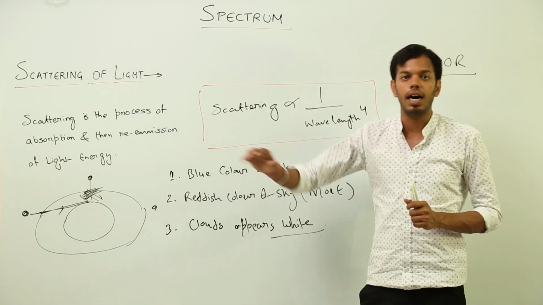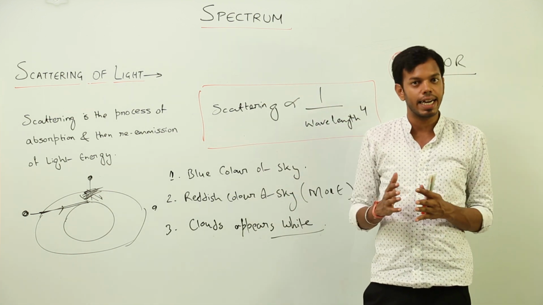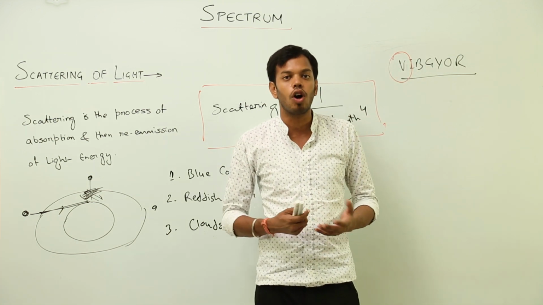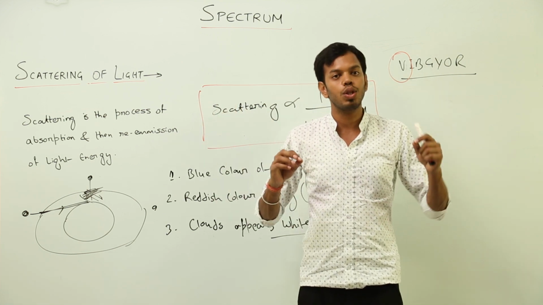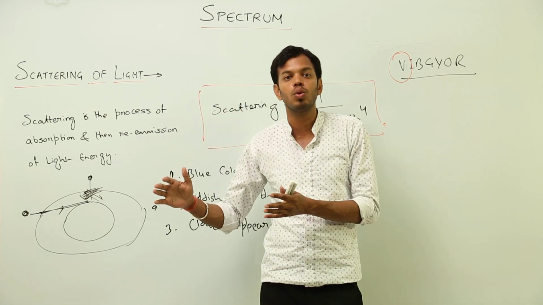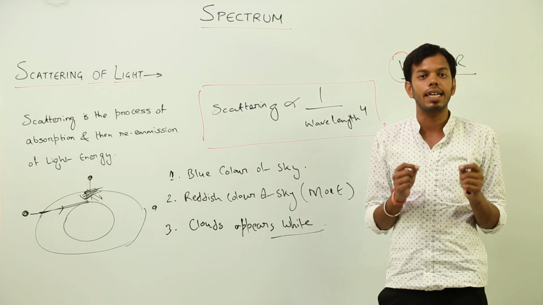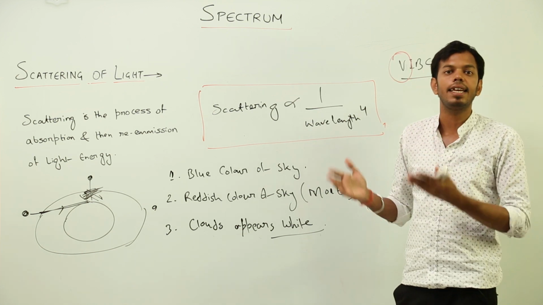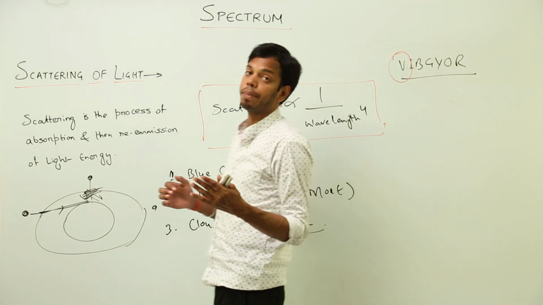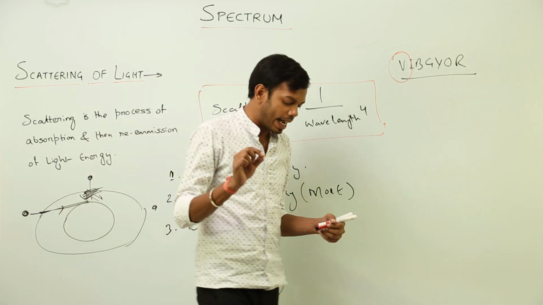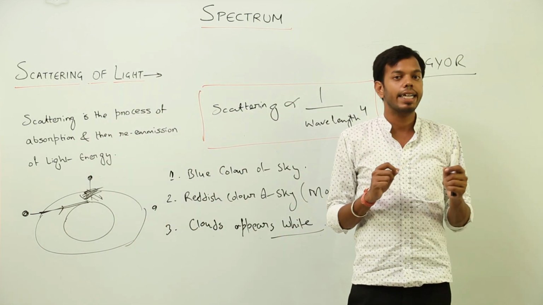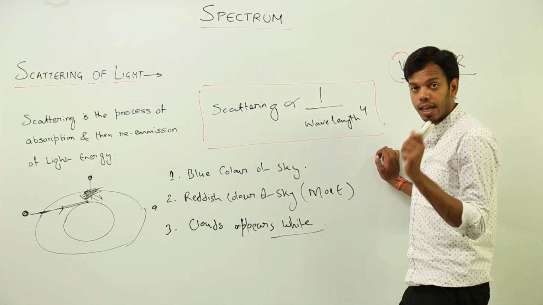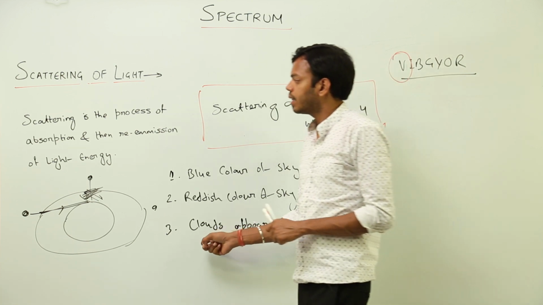But some particles are very small, they can scatter light, but since they are distributed in condensed form over a small area, whatever light falls into the cloud is scattered, and all the light rays are scattered in equal proportions. So they scatter and then they recombine. So when white light passes through clouds, either the light does not scatter or it scatters in equal proportion. That is why the clouds appear white. That was the third point.